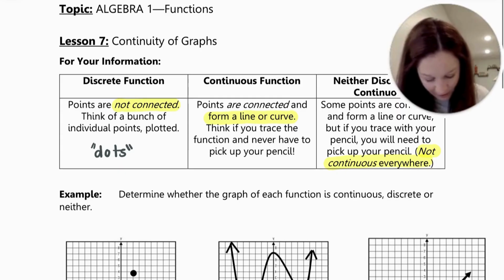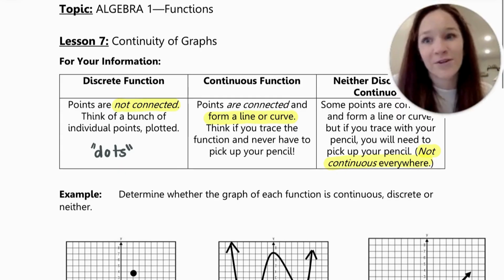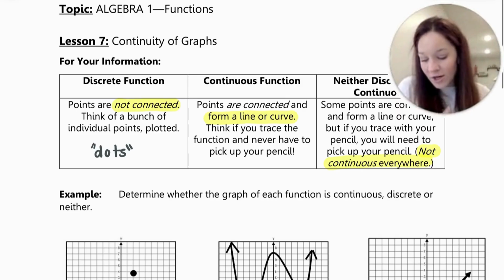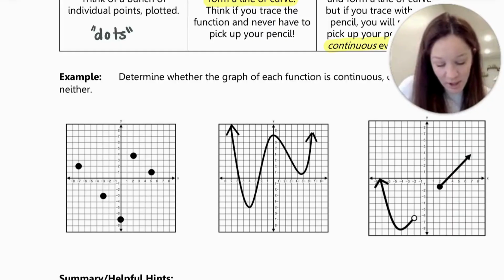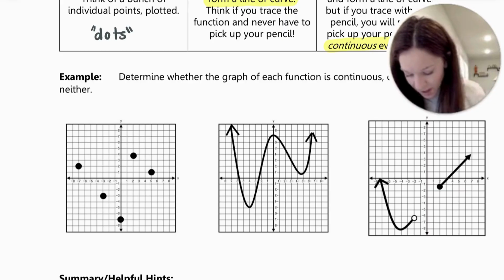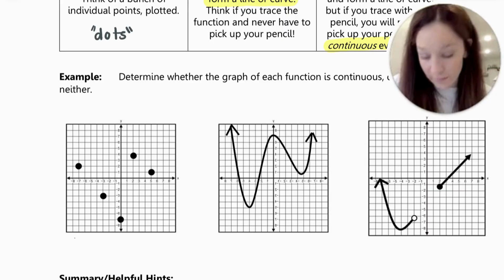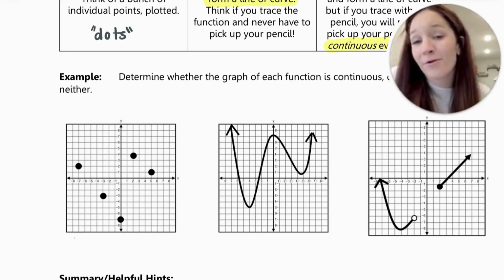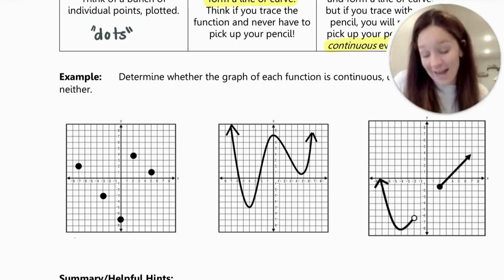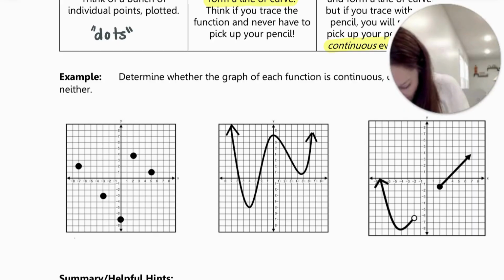Looking at our example, I just gave you basically one of each. Hopefully we can use our understanding, and not just process of elimination, to determine whether a function is discrete, continuous, or neither. Looking at the first one, that is a bunch of ordered pairs, and there's no particular pattern there. They're not forming a shape, but they are a bunch of individual dots, and they are not connected. So that would classify as discrete. Okay.